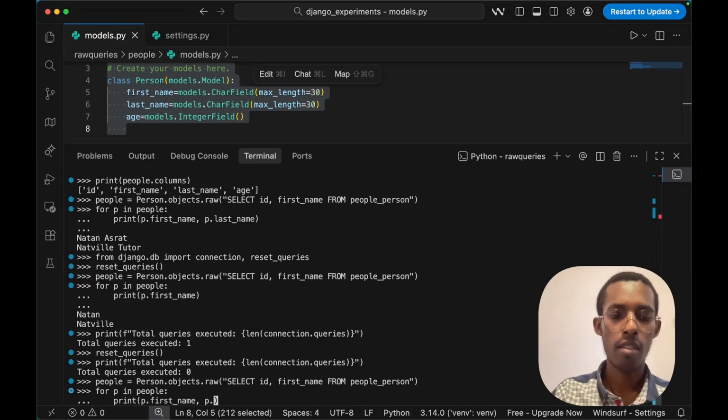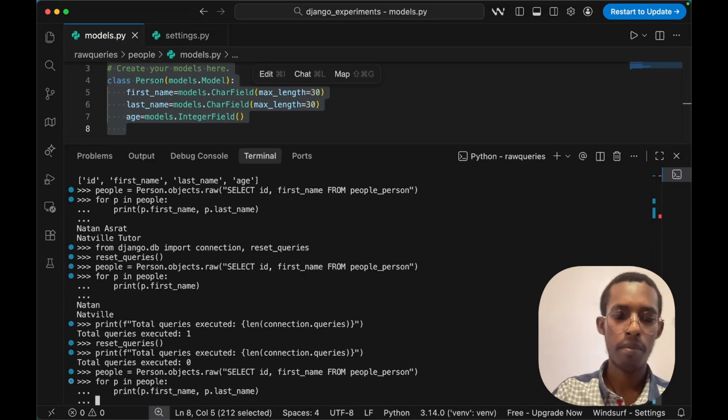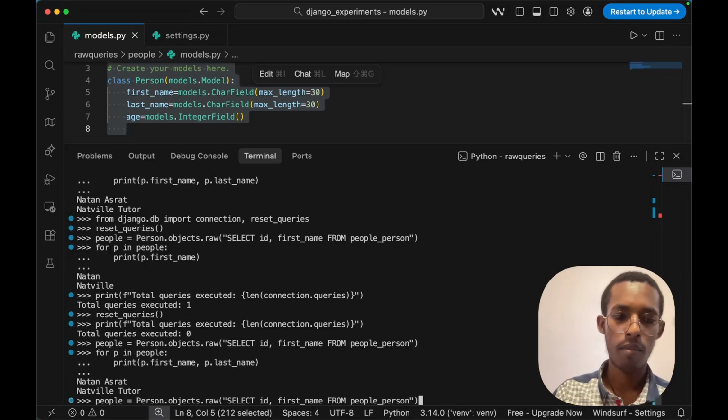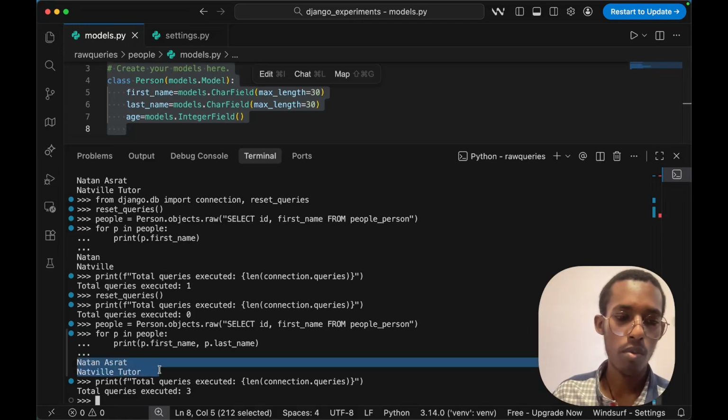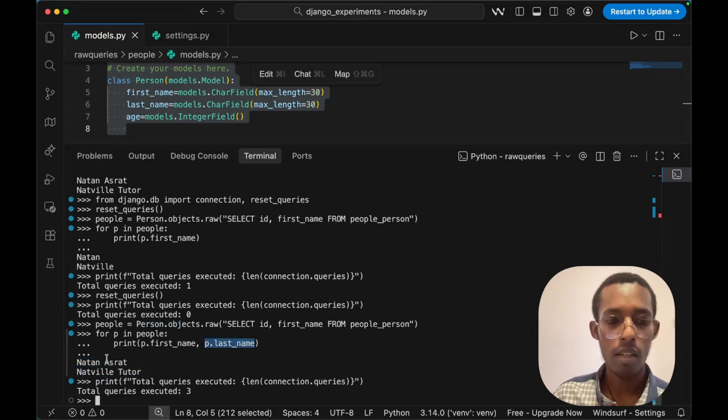Now let's add last name. So you can see here the total queries executed is equal to 3 because we have 2 people, we have the first query, and then we have the last name, which causes another SQL query to run for each person.